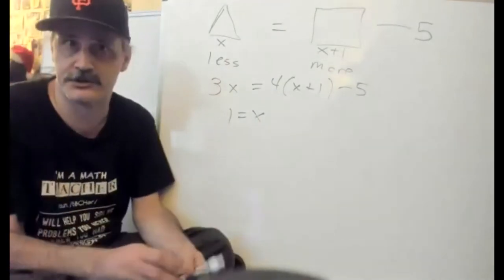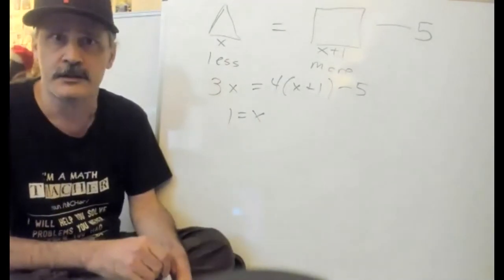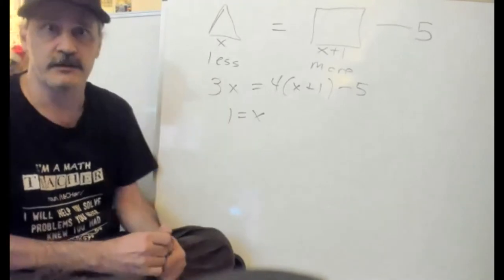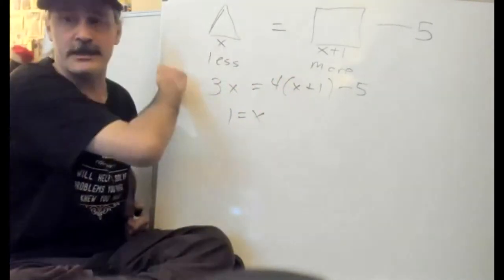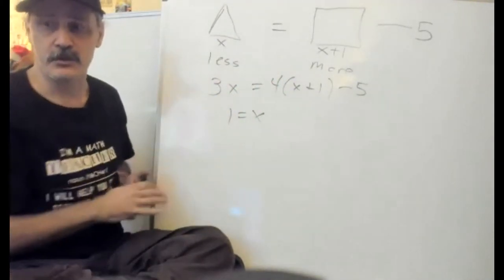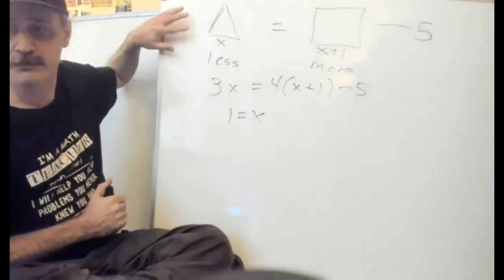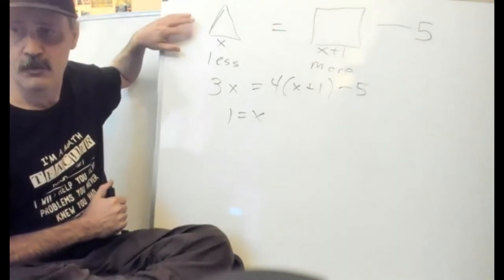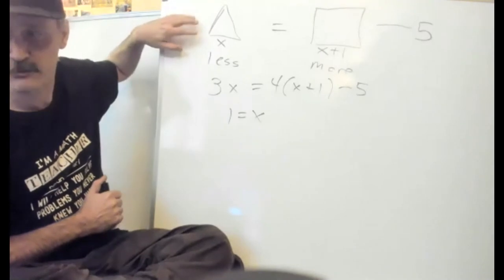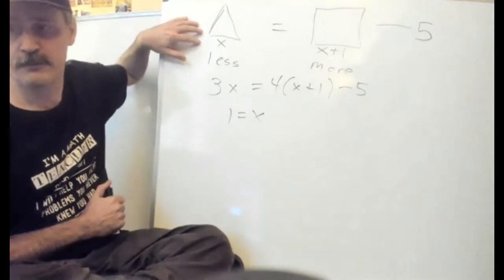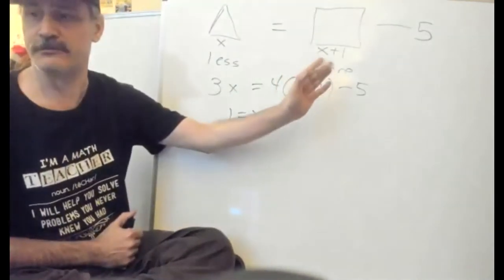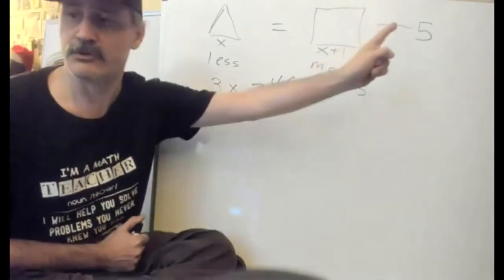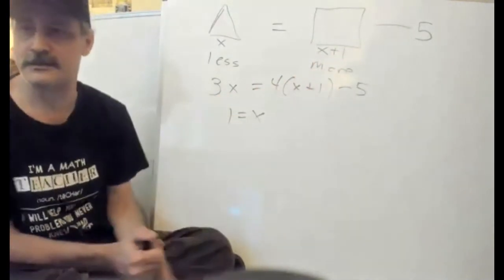So when you have issues like, okay, should we multiply? Should we add or subtract? Figure out which is more, which is less. So if you have this less, you multiply to what's less to get more. If you have this less, you add to what's less to get more. Or if you have what's more, you divide to get less. Or you subtract from what's more to get less.